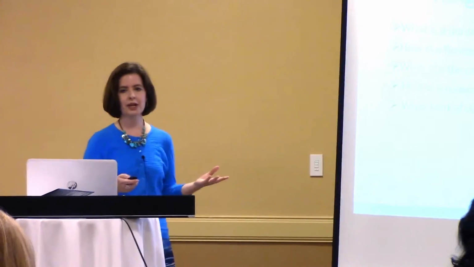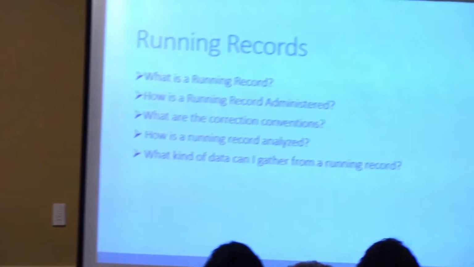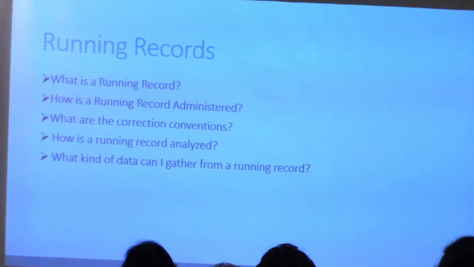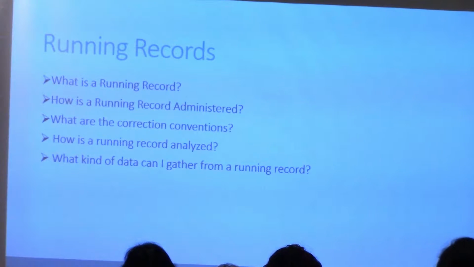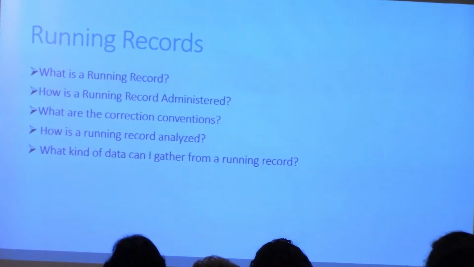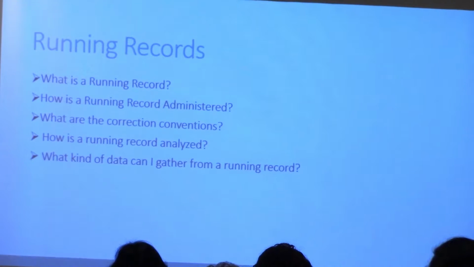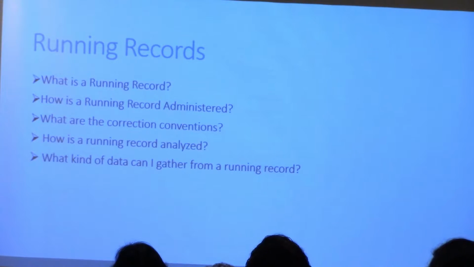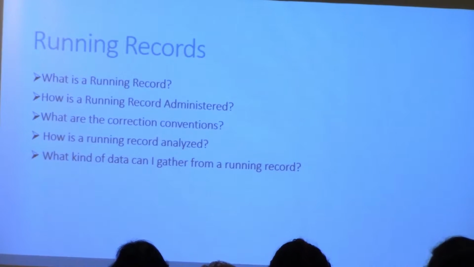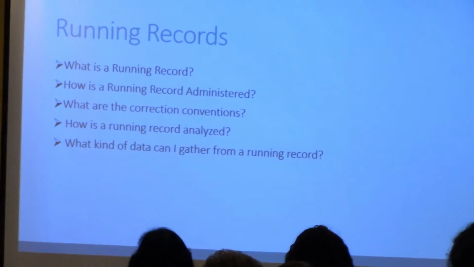So what is a running record? We're going to talk about that. We're going to talk about how to actually administer a running record. We're going to explain what the correction conventions are and how that interacts with a running record. We're going to take a look at analyzing a running record and the kind of data that you can gain from a running record. So let's start at the beginning.